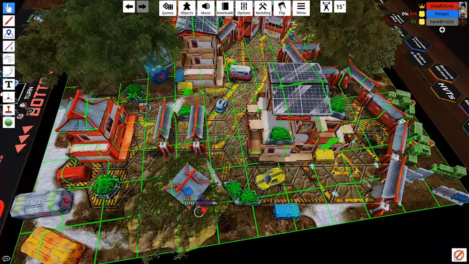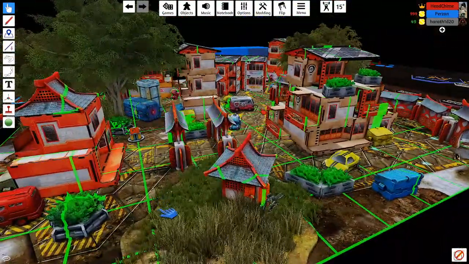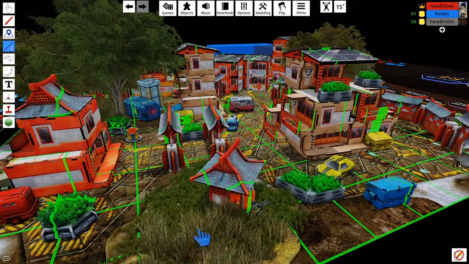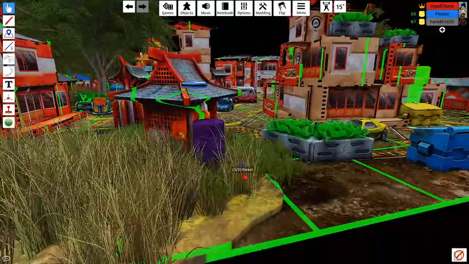The advantage of placing it somewhere like this is you've got some brilliant sight lines. You can see all the way down to this car back here. You can see over to here. You might even have a line to here as well. I'm not entirely sure. Yeah, you do.